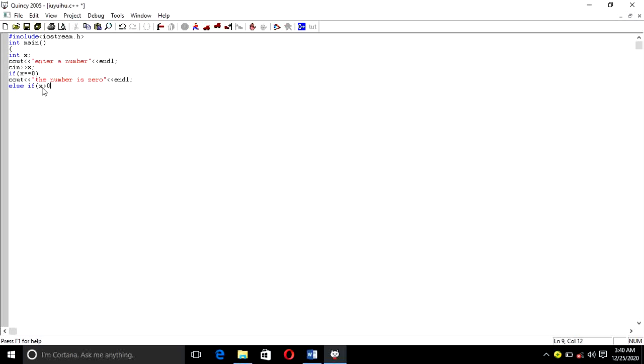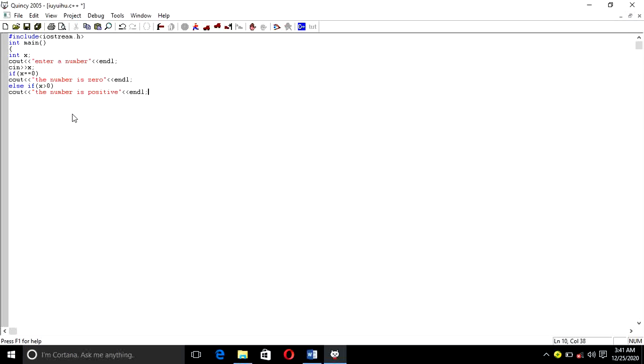If x is greater than 0, then cout the number is positive. Then close this.